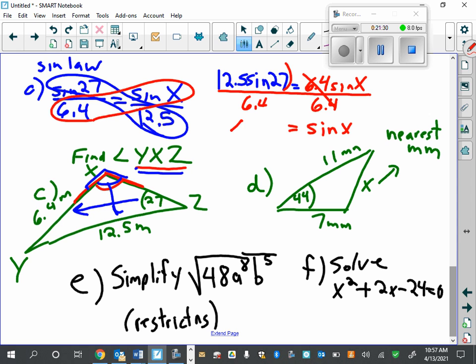I'm just going to put answer. Make sure you close the bracket. And then x equals inverse sine of answer. So round to the nearest 4 decimal places, or if you know how to use that answer key button on your calculator, I suppose I can show it if it's on there, which it isn't.